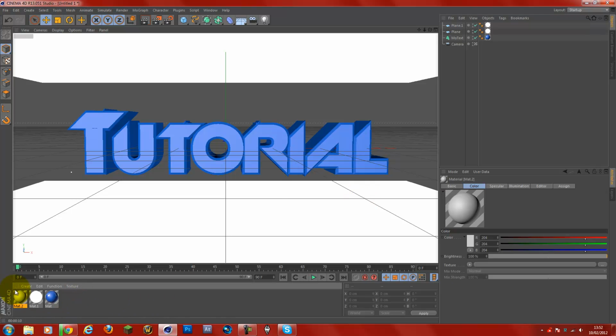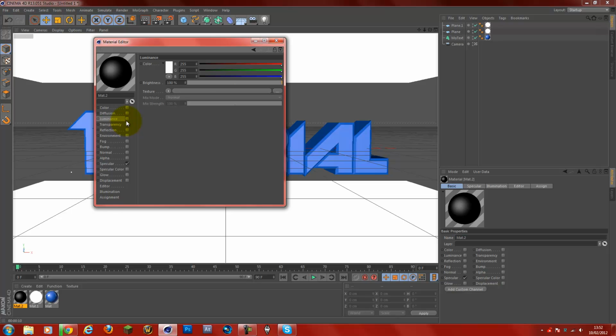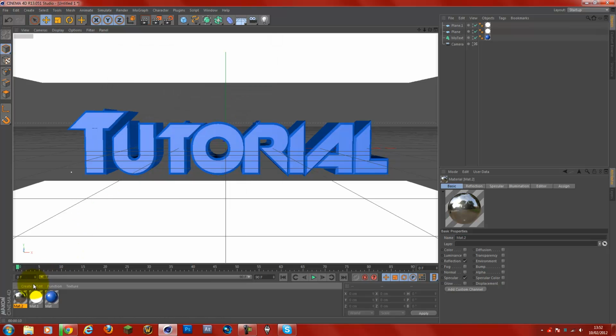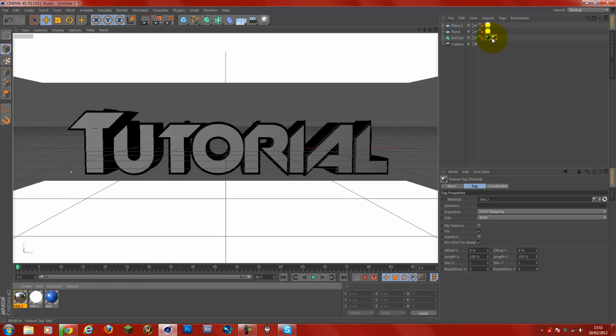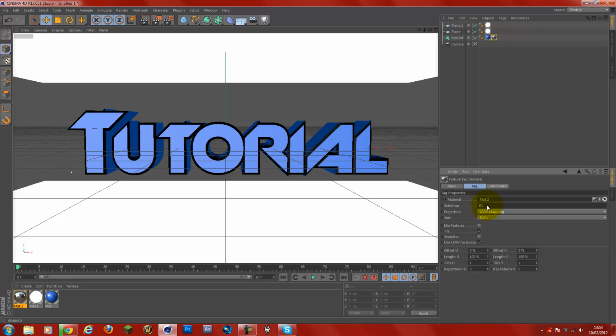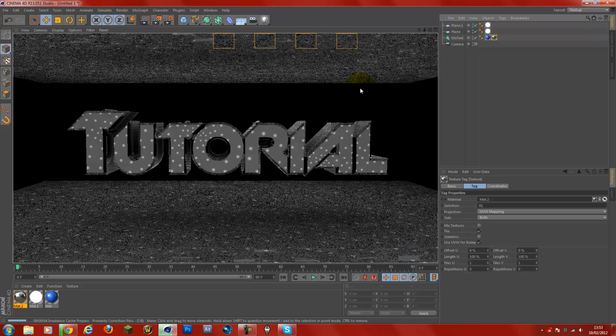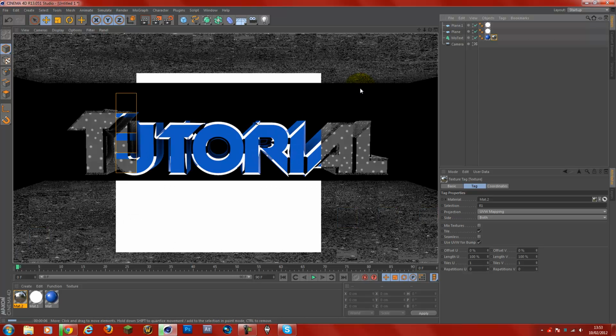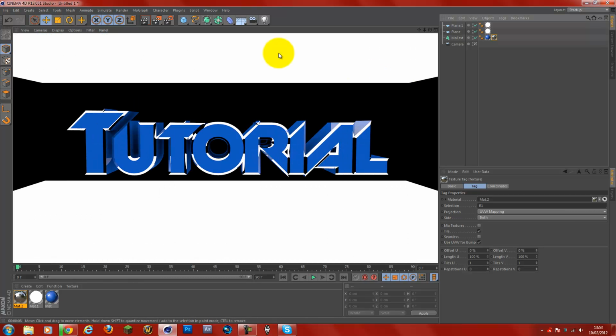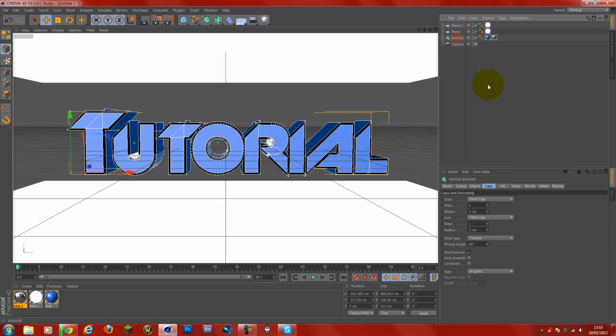If I create a new material, untick color and tick reflection, make sure the brightness is on 100 and leave it like that. Now this is where the fillet cap comes in. If you apply this to your text and then click on the material, where it says selection, do R, that's a capital R, and then 1. What this does is apply the reflection material just to the fillet cap, the edge of the text. So if I render this again, you should get a really nice glossy looking text, just like that. Now that is really nice. You can use that in anything basically.